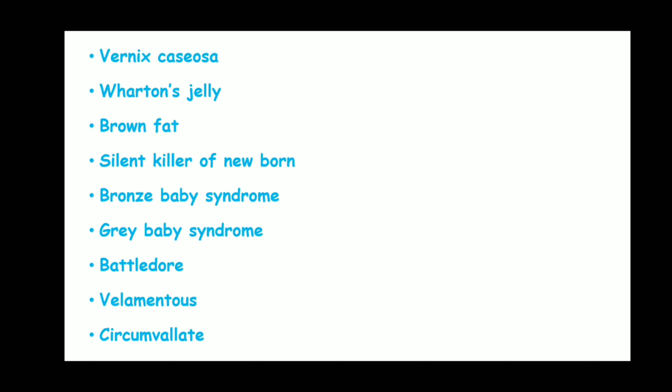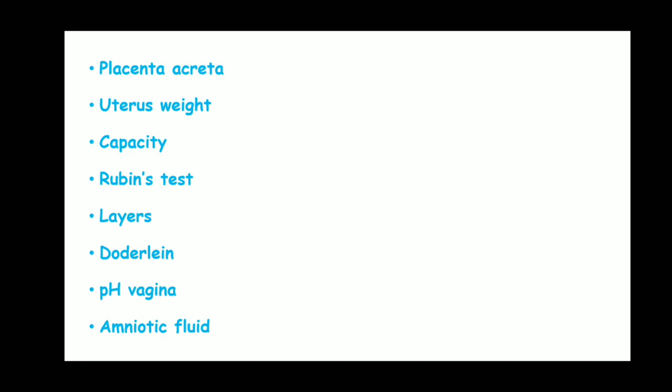Circumvallate placenta means the placental layers, that's the amnion and chorion, the covering, get double folded. So it looks like a gray, thick, opaque ring around the placenta. This is known as circumvallate placenta. The danger is, once it's double folded, some portion of the placenta will be exposed. So some blood loss through that area is possible. It would just look like the maternal surface of the placenta after the placental delivery.